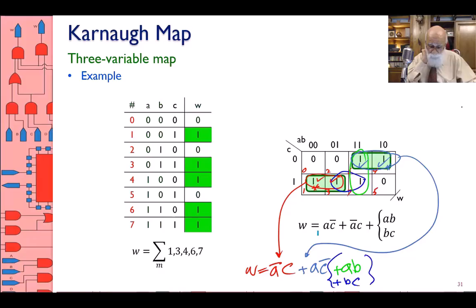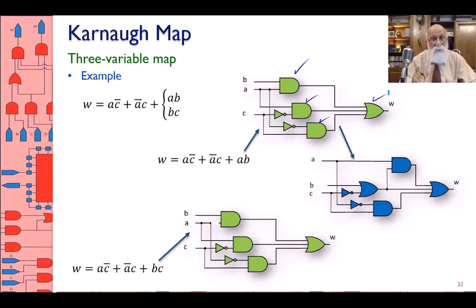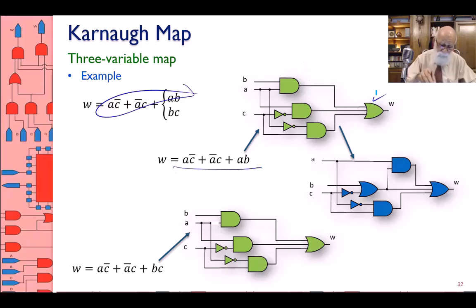So this is what I'm showing with the mapping here, and this is the green that is selected, and this is the blue that is selected, and therefore I have two alternative solutions for my function. All right, let's look at the implementation of the two alternatives of this function. Let's take the upper one, AB, and this is the circuit for implementing it. I have AB, AC bar, A bar C all together, and therefore this is this.